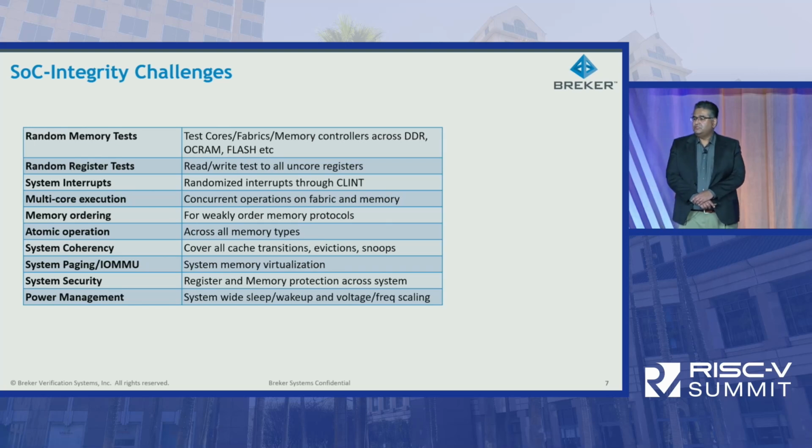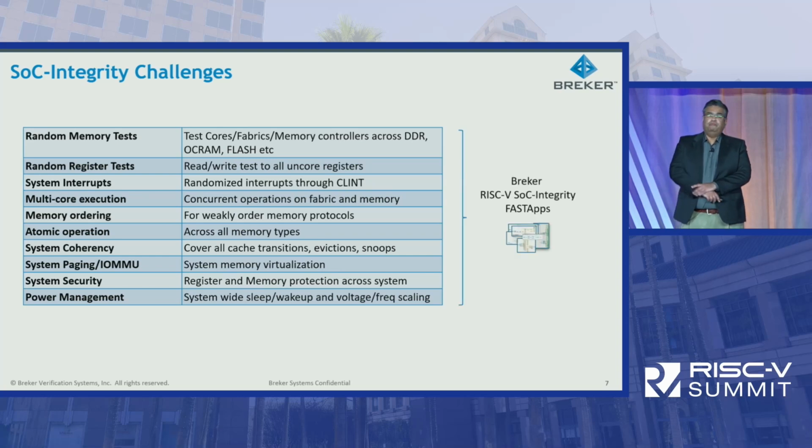Now, our SoC is built to work on interrupts, right? We hand off work to various IPs, and when they're done, they come knock on our door and say, yeah, I'm done, what do I do next? Well, just making sure that the system interrupts are routing correctly is the problem. Then you get into multi-core execution, dealing with memory ordering when you have multiple cores, dealing with atomics or locked operations, right? Who's keeping track of who has what line. You get into system coherency, system virtualization. System security is a big, big problem for a lot of people. Power management is always a problem.